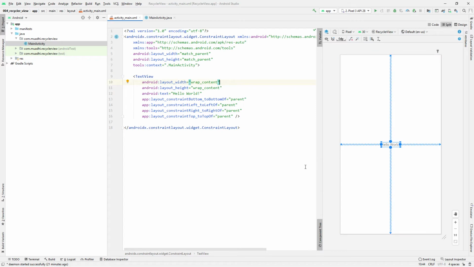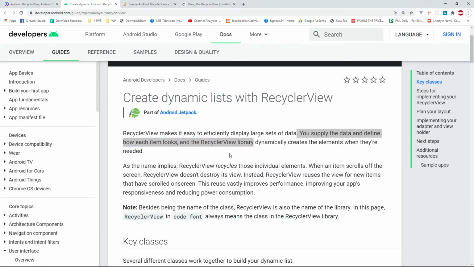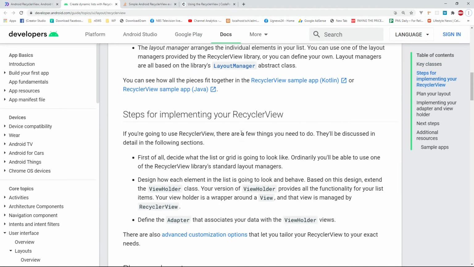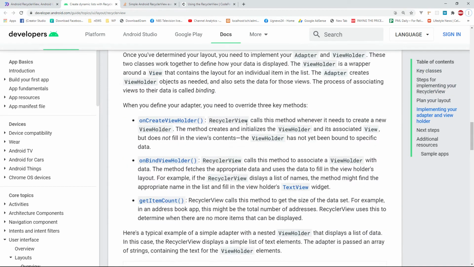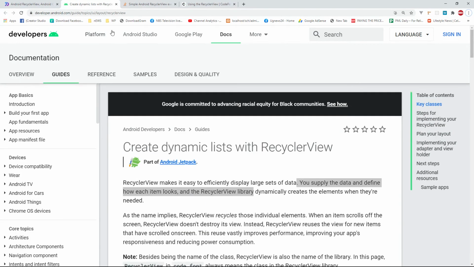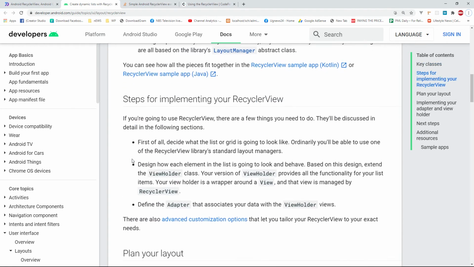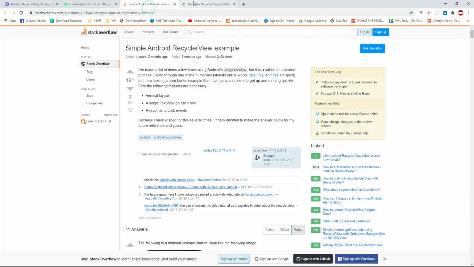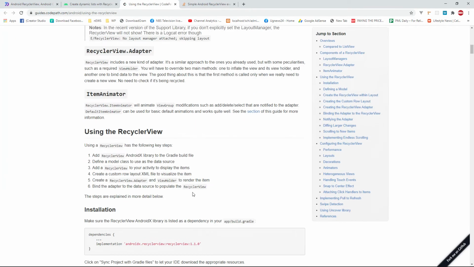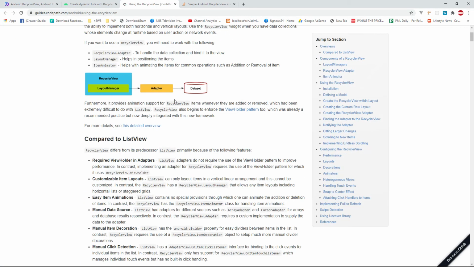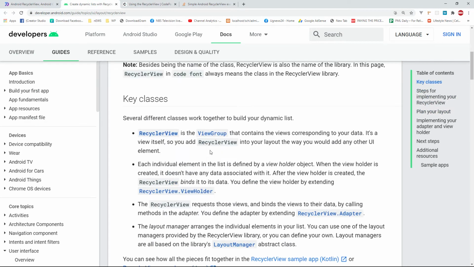So what I'm going to do right now, I'm going to create a RecyclerView, and I'm going to follow these suggestions from the Android developers site, so that you should also learn how you can use this documentation to create your own things. There are also other tutorials. So many people are using these things. So that's what they are saying.